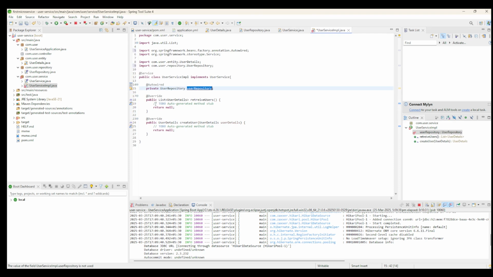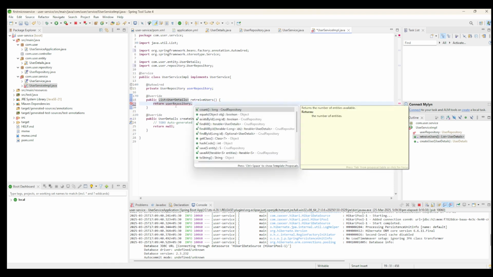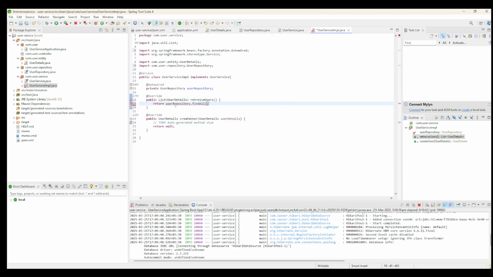Then we can call return, and on this we can call the find all method, and this find all method will need to be cast to the list of user details. So this is for retrieving all the users from the database.